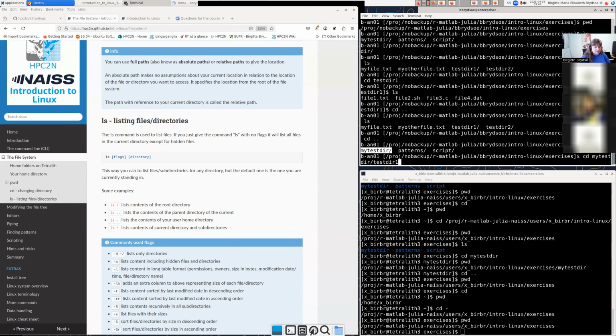That is a relative path to testdir1 as seen from the exercises directory. Whereas what you get from pwd is the full path from the root to the directory you are in.